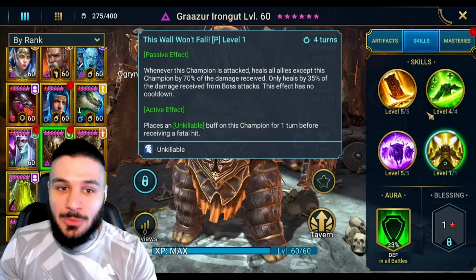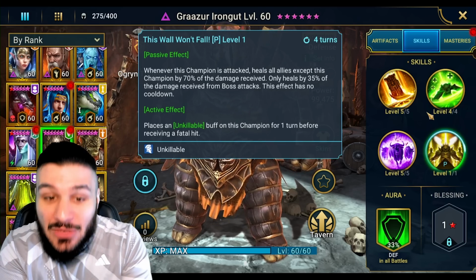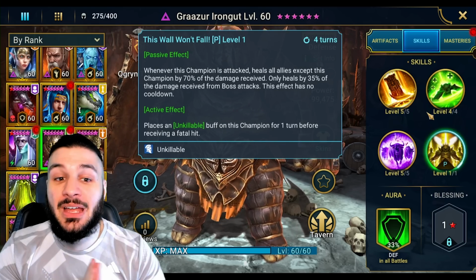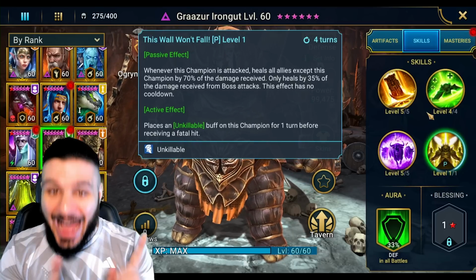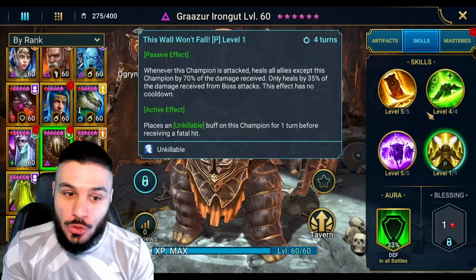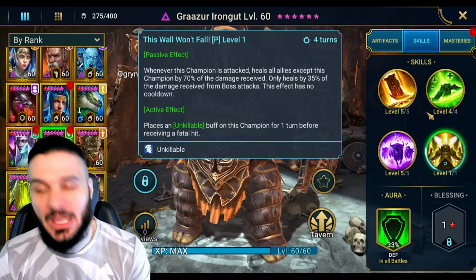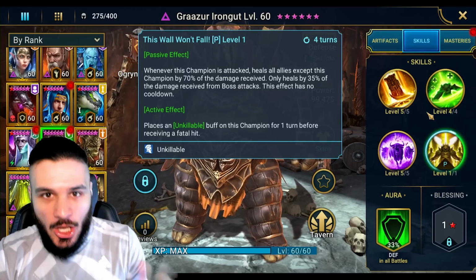Finally, the passive here, whenever this champion is attacked, heals all allies except this champion by 70% of the damage received, only heals by 35% of the damage when attacked by a boss. The effect has no cooldown. Active effect, that we can see the 4-turn cooldown, places unkillable buff on this champion for 1 turn before receiving a fatal hit.